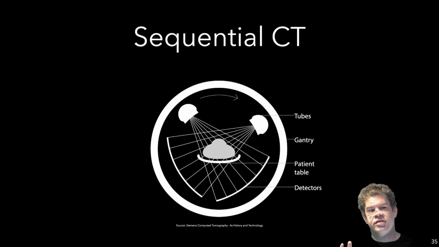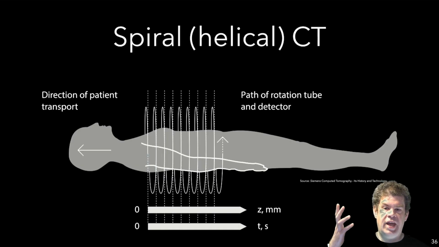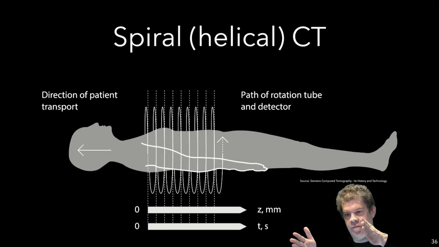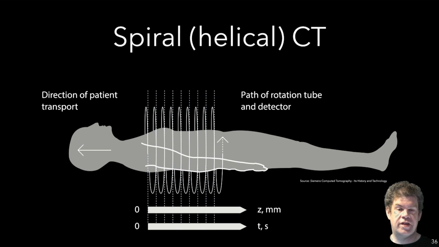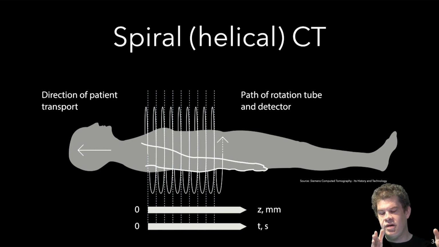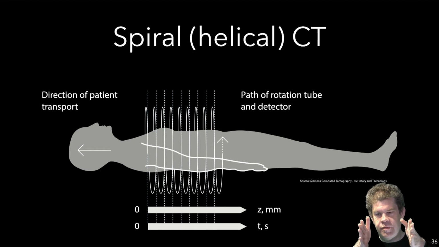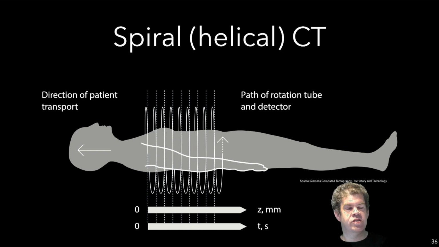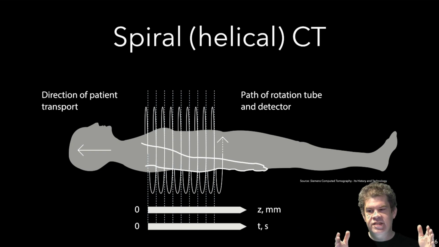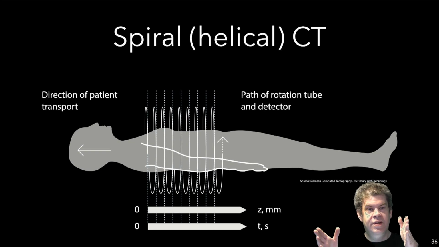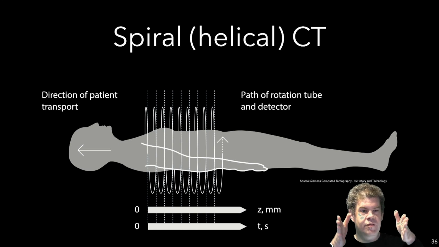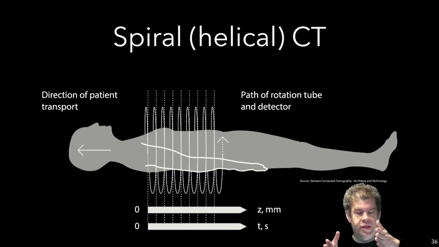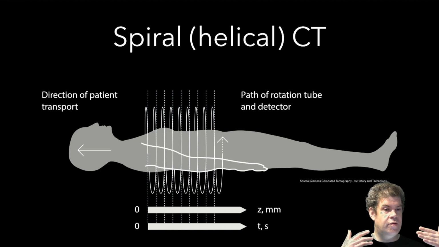It works, but has a significant disadvantage over what's called a helical CT, where you put the patient into a constant motion and you constantly scan. So what are the two major disadvantages of a sequential CT? Disadvantage number one is the underlying idea that you have this stop-motion kind of thing. Now imagine you've suffered a complicated neck fracture. I guess the last thing you want to do is jiggle the patient around, right? You want to put them into a constant motion instead of moving them, completely stopping them, moving them, completely stopping them, which is a vibration. So that's act one. So you probably don't want to do that.